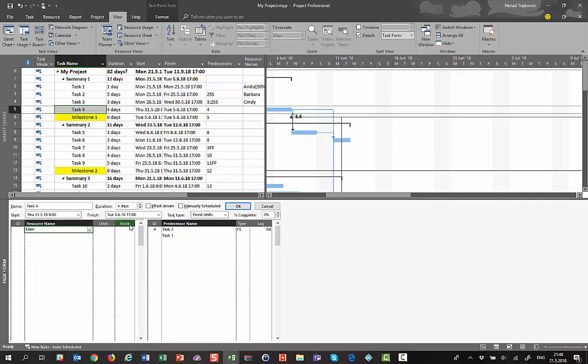I know that 4 days will make her 4 multiplied by 8, 32 hours, and I don't need her to work 32 hours because I know that she is very capable and she can finish that work in 24 hours. Now look at these 4 days. When I hit OK, it will be 3 days because 24 hours are 3 days duration, not 4 anymore.